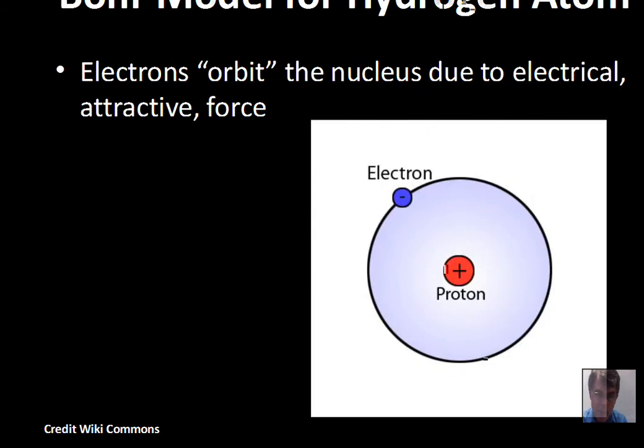I'm going to actually go back to a slide here. This slide does not quite do justice to the scale of distance between the proton and the electron in an atom. The nucleus is extremely small compared to the size of the atom. The size of the atom is roughly 100,000 times the size of the nucleus. Let me say that again because I did speak correctly. The size of the atom is roughly 100,000 times the size of the nucleus.